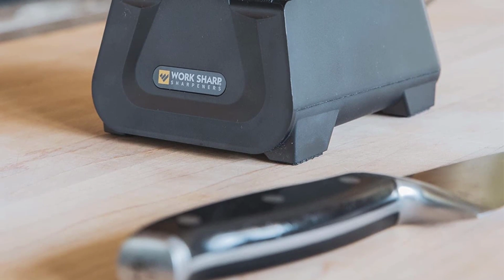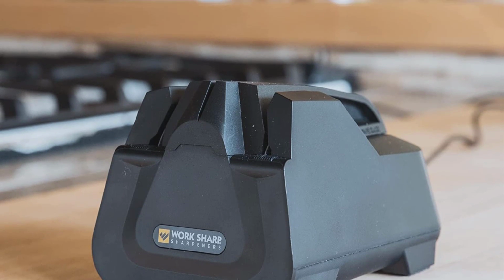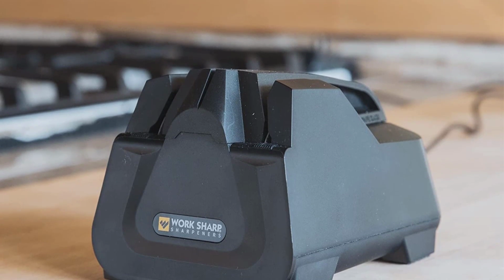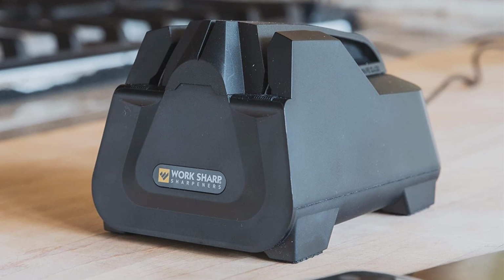But it produces a very good edge, one that's notably better than those produced by other similarly priced sharpeners we tested. The soda can-sized E2, the smallest and simplest of Worksharp Culinary models, uses flexible abrasive discs to sharpen knives, and it has a manual hone that employs smooth ceramic wheels to polish the blade's edge.